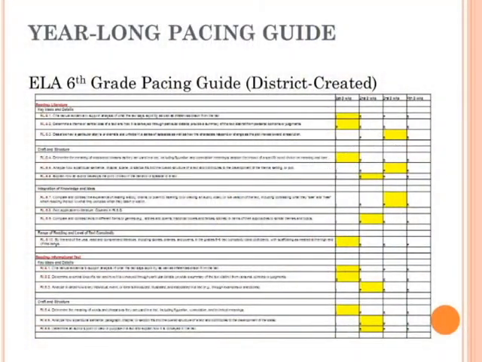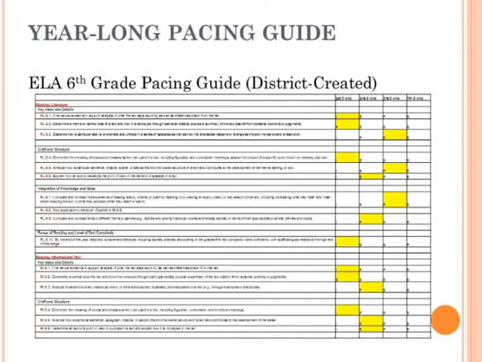For instance, on this page, you'll see that RL 6.1 is highlighted, as well as RL 6.2. The district is also moving toward doing benchmark exams, and each 9 weeks a benchmark exam will be administered. For the ELA, these highlighted cells let you know which standards will be covered on the benchmark assessment for that 9 weeks period.